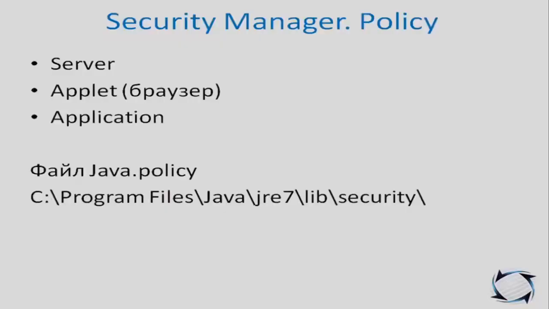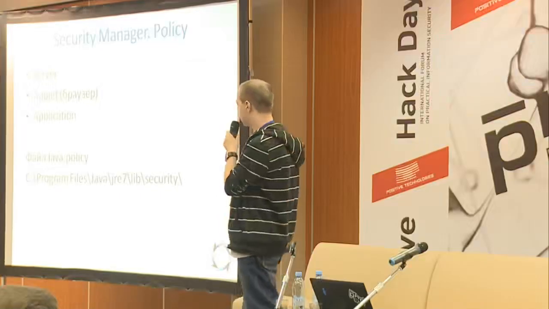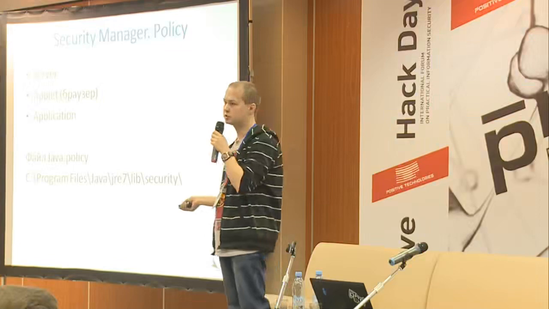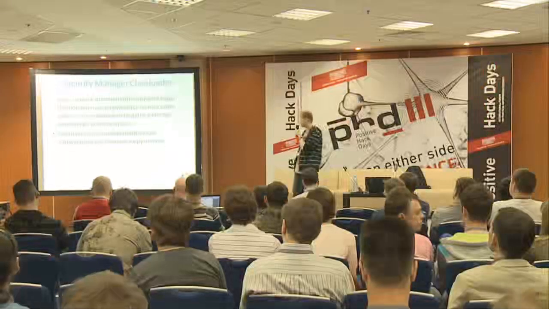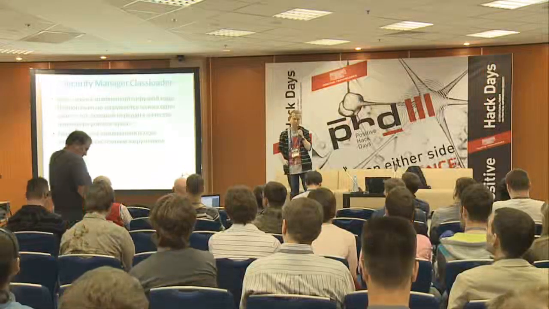Let's look at security manager policy. Essentially, it's based on several security aspects. First, we shall look at policies. It must have happened to you that you would run somebody's Java applet, and you will be asked whether you would like to use this ActiveX extension or not. And this is what Internet Explorer would like to ask you. So there are three levels of security policies: server level, applet level, and application level. In fact, they are all kept in the same folder called lib/security.